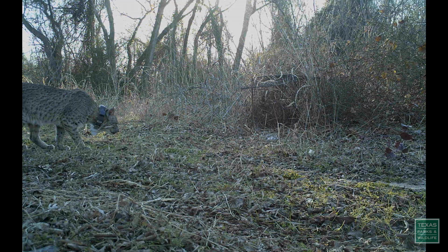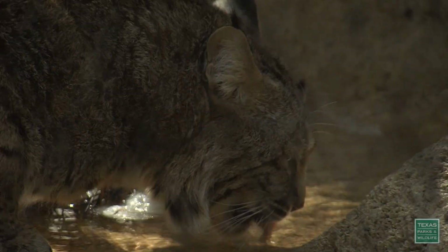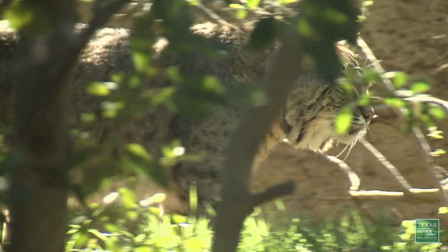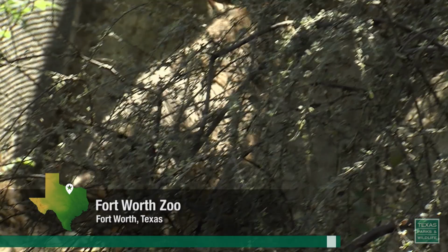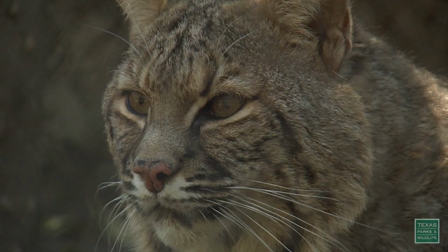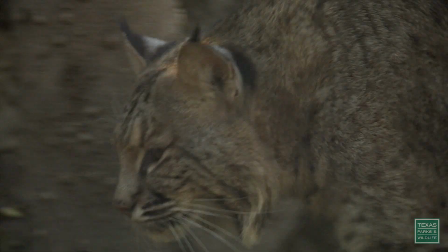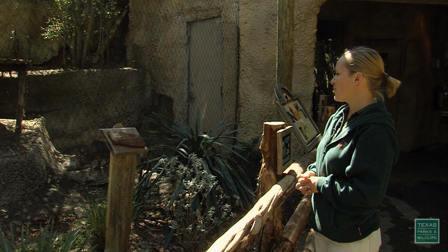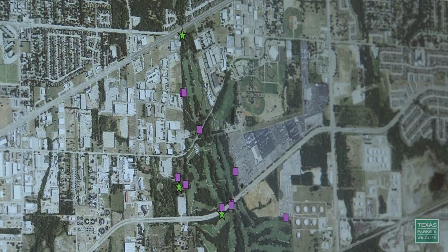Bobcats are smart, wary, and rarely seen. Just ask someone who works where a cat can be seen daily. Bobcats are about twice the size of your typical house cat. They are native, but people don't usually see them because they're most active when a lot of people are either just getting up or they're going to bed for the night, but they are out there. They're named the bobcat for their short little bobbed tail, and just so curious. You can just tell that they're constantly thinking.